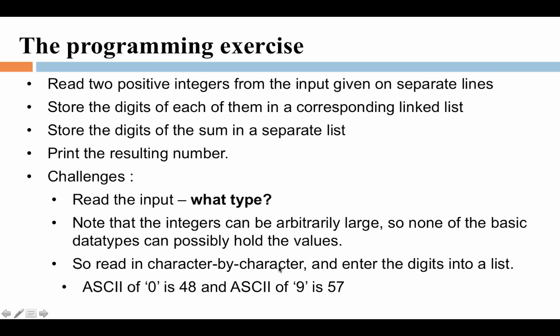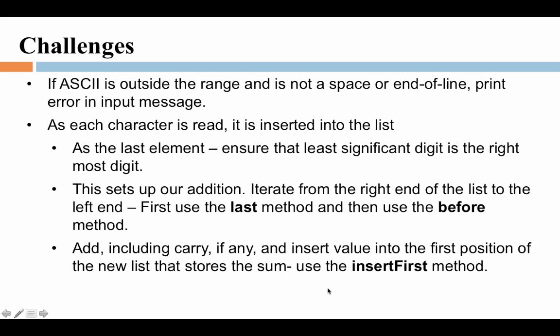So what is my idea? The idea is to solve this particular problem, to be able to deal with arbitrarily large integers and perform arithmetic. I am going to read in the input character by character and enter the digits into a list. Now, of course, I must deal with a situation where meaningless characters are inserted. Right? So let us now observe. The ASCII code for the character corresponding to 0 is 48 and the ASCII code for the character corresponding to 9 is 57. This is a very nice thing and we will use this in our program.